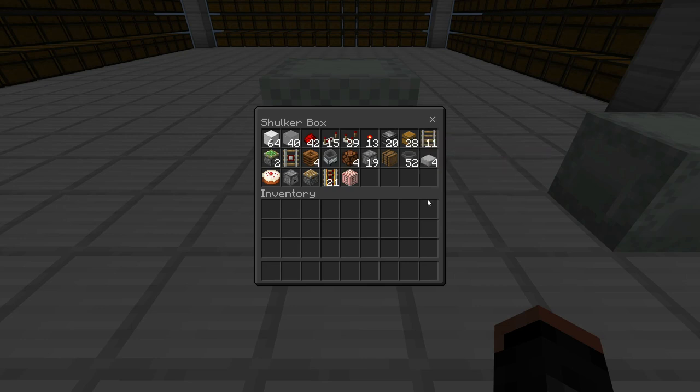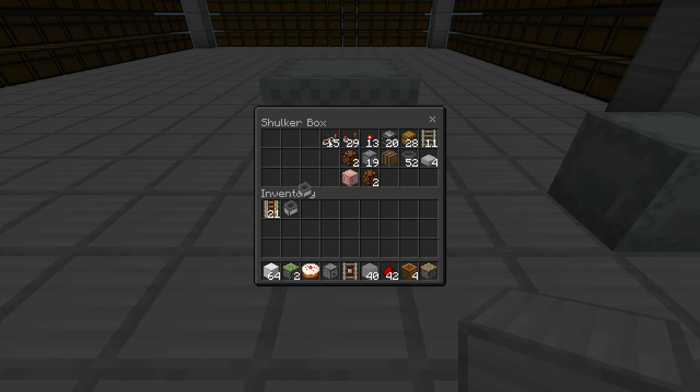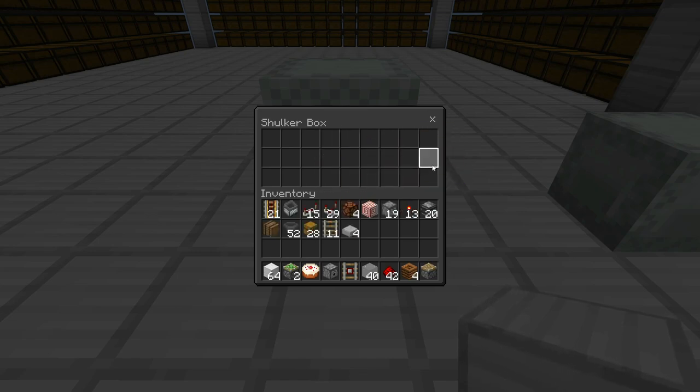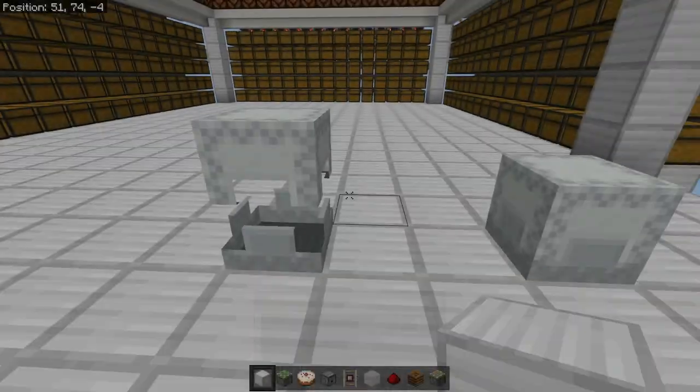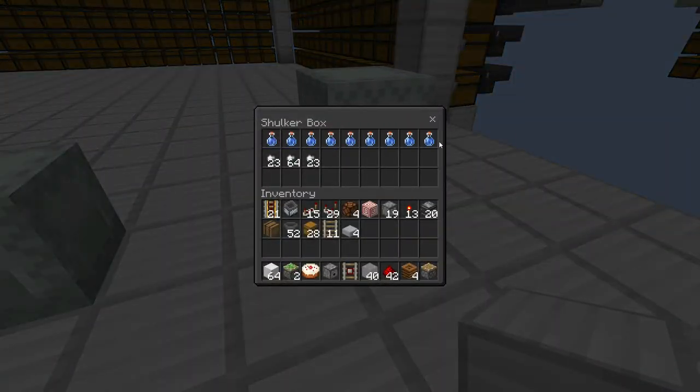11 regular rails, 2 sticky pistons, 1 detector rail, 4 comparators, 1 hopper minecart, 4 lamps. I am using two of these lamps for signal detection and the other two for observer detection. 19 droppers, 1 barrel, 52 hoppers, 4 slabs, 1 cake, 1 dispenser, 1 piston, 21 power rails, and 1 target block. So, let's grab all of these. And also, we're going to need 1 shulker box, because I can't put a shulker box in a shulker box. Plus 9 non-stackable items, 23 additional items from your filter, and a stack plus 23 lower.